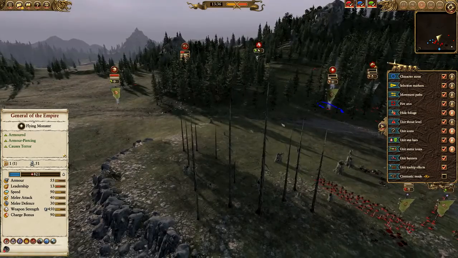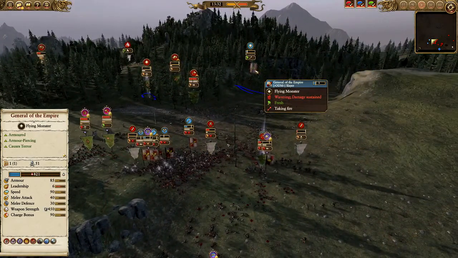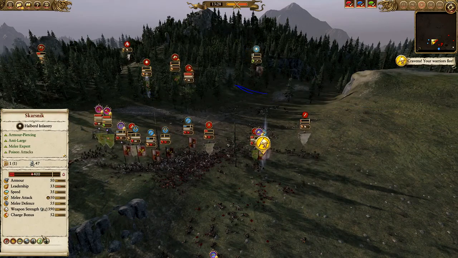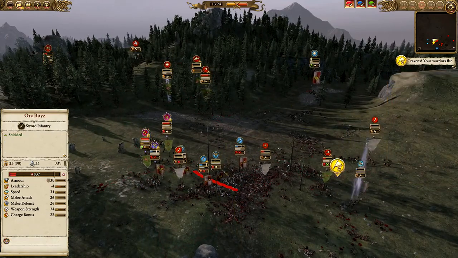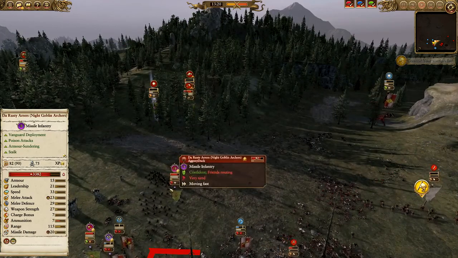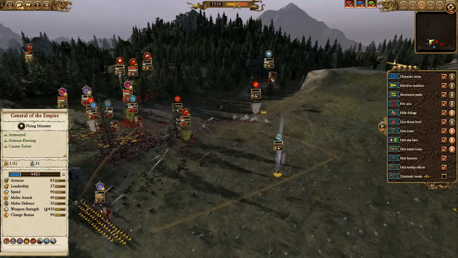Indeed. He tried, but he was interrupted by those. Oh! Just before the edge. So painful. And Skarsnik does not have his ability to shoot up in the air. Yeah. And as you see here, a little bit of a push through from these spears and flagellants is going to send those Rusty Arrows running away, trying desperately to shoot the General of the Empire. But General of the Empire knows a lot better, and he's going to circle around.